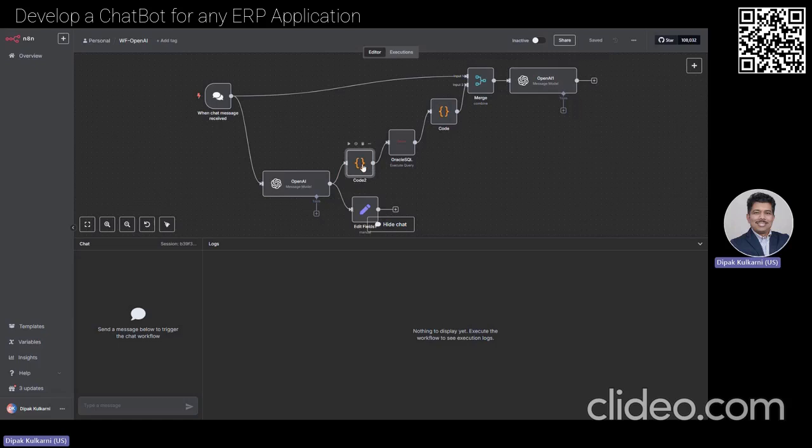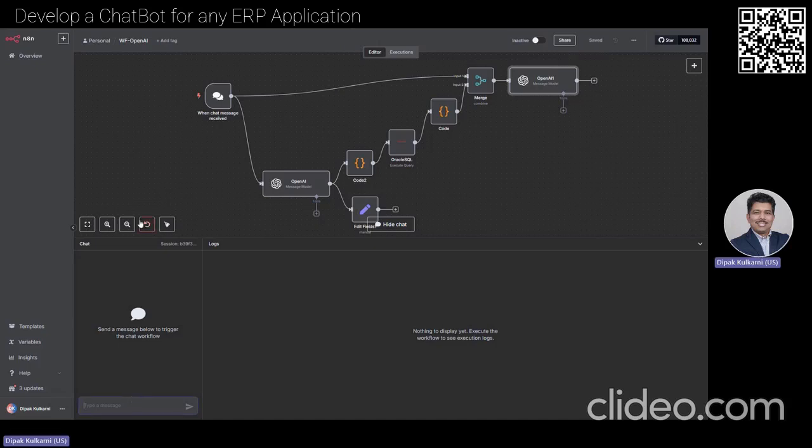Use the SQL script, do the formatting, and pass it to the Oracle database. From the Oracle database, take the output, format it, and then merge it with the questions. So you will get a question and answer. Pass those question answers to ChatGPT, and using that context, it is going to respond in a natural way. So that's the overall flow. Let's ask some questions.